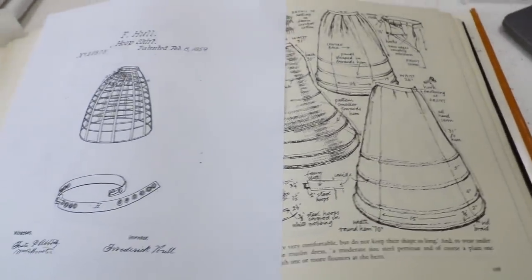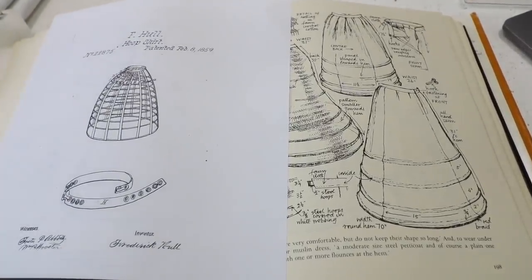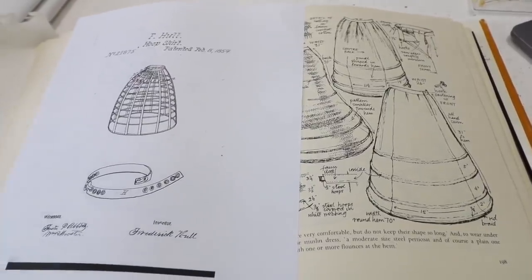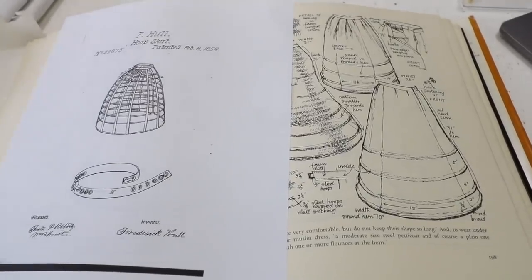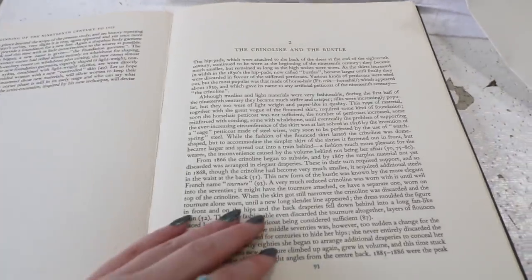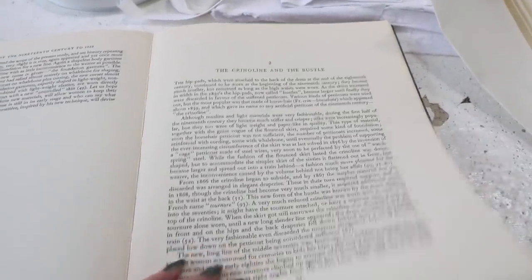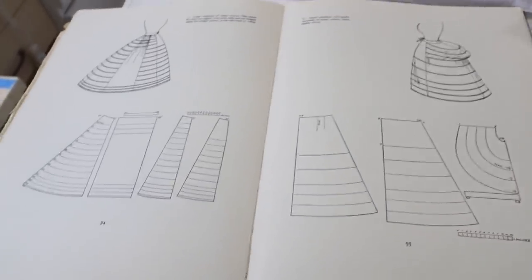I'm coming up with my own measurements since I'm pretty tall and want this to match my proportions. Many existing patterns aren't in the shape I want, so I'm starting from scratch. Chapter two of Norwa's Courses in Crinoline talks in great detail about how petticoats transitioned from a proper petticoat to a crinoline, hoop skirt, and bustle — and has patterns for those, which we'll be following for parts two and three of this series with adjustments for my proportions.